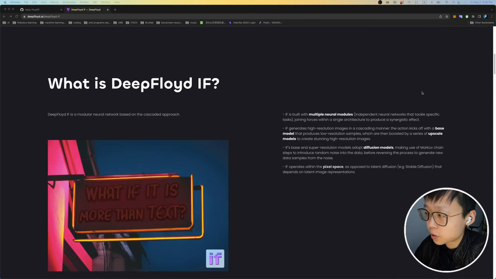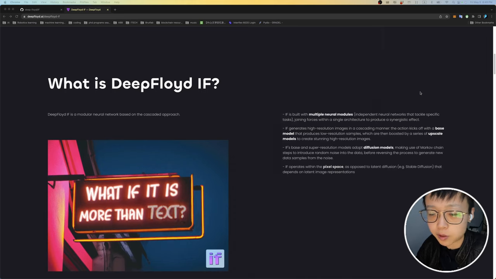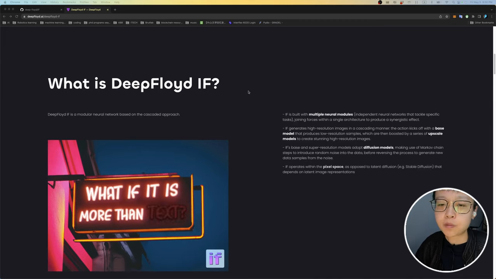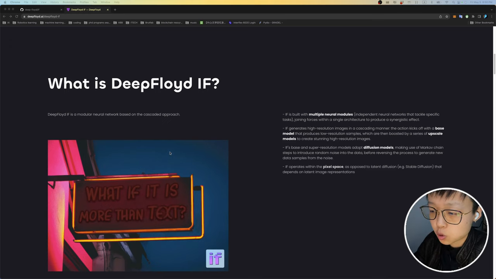It is built with multiple neural models, and what it does is that it kicks off with a base model that produces relatively low resolution samples, and then you can upscale it. It will feed it through some upscaling models. It can eventually produce very high resolution images. What it does particularly well is writing text. Some of you might know that image generation usually has problems with generating text super accurately, but this is a very good model that can generate text with a very high success rate. We will, of course, try to generate some text in the Google Colab, and you can see some examples.